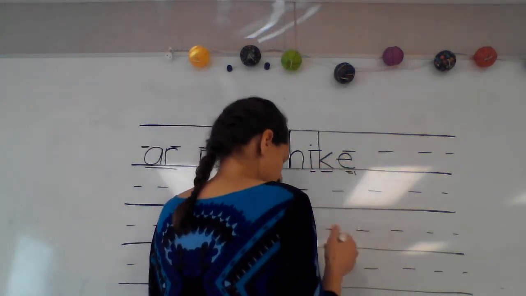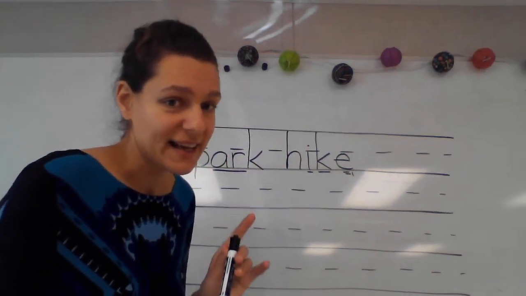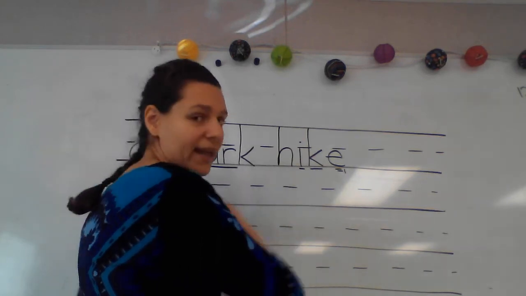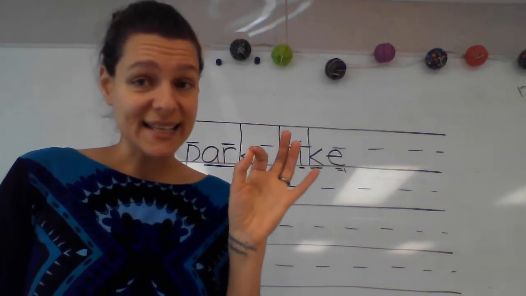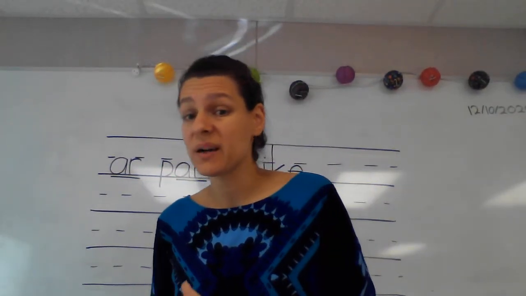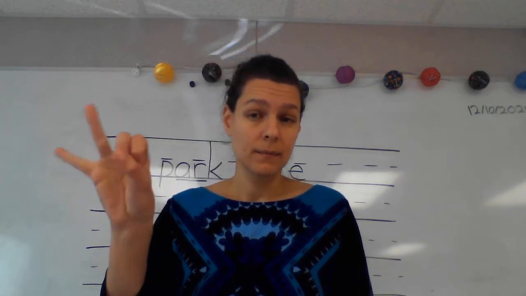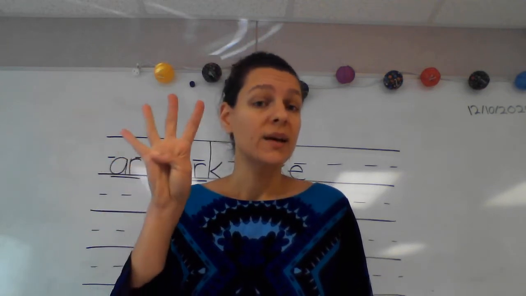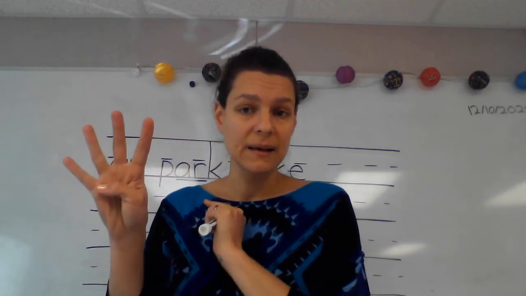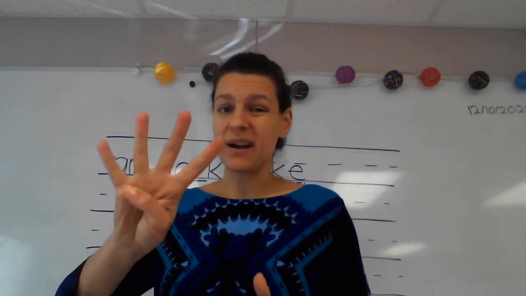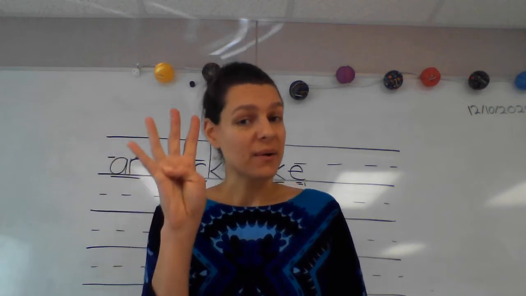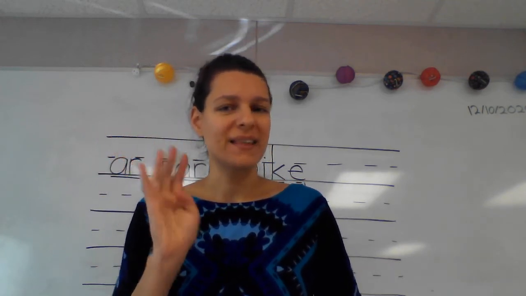All right, class, let's read our word. Hike. All right, our next word is tent. Class, what's the word? Good, tent. What sounds do you hear in the word tent? Good, our sounds are t, e, n, t. All right, we've got to get those two consonants apart, right? They want to stick together, tent. So, n, and then t. All right, write the sounds in tent and say them while you write them.